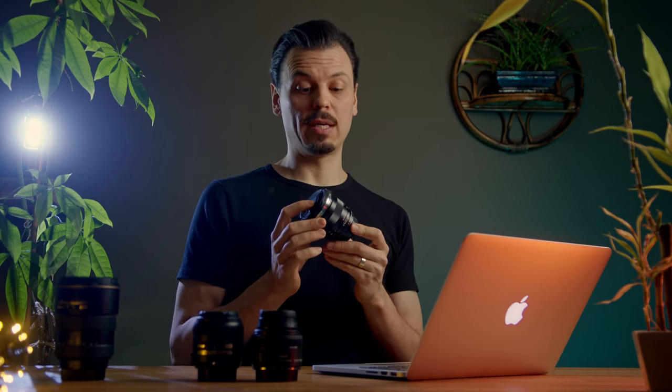All great choices. Not a single one performs really badly in whatever area you may be concerned with. That said, I would just say again, this is a great lens if you are not worried about resolution, and if you only care about the absolute most filmic look that you can get straight away out of the footage or the lens. I would say yeah, that's 100%. And if you are doing a lot of rack focusing, and you have a follow focus system, none of these would work because they don't have hard stops. This one does.